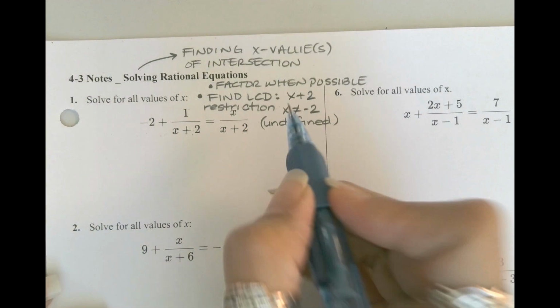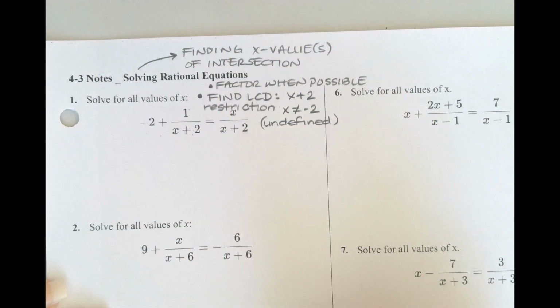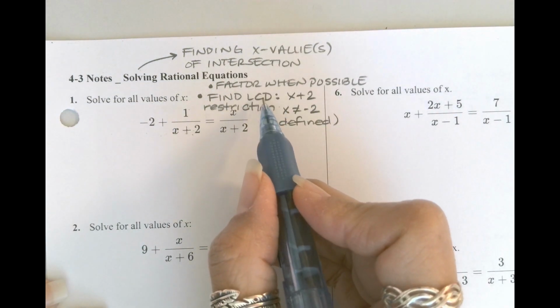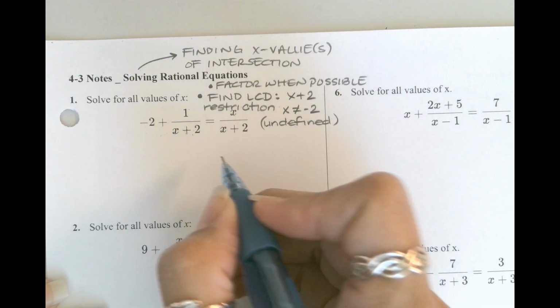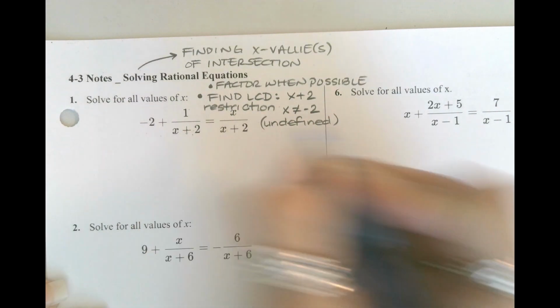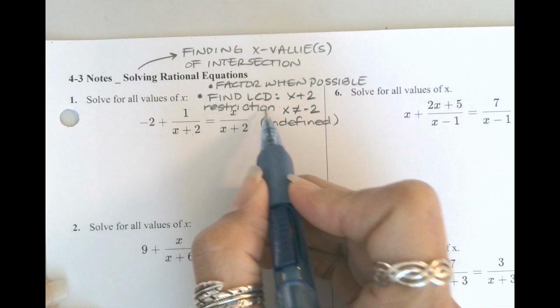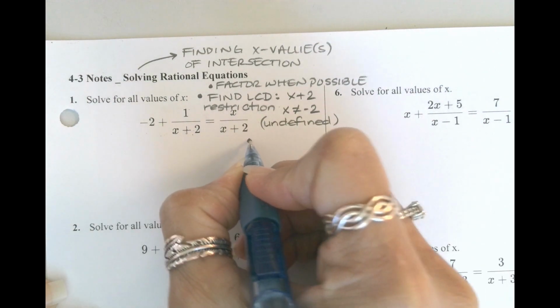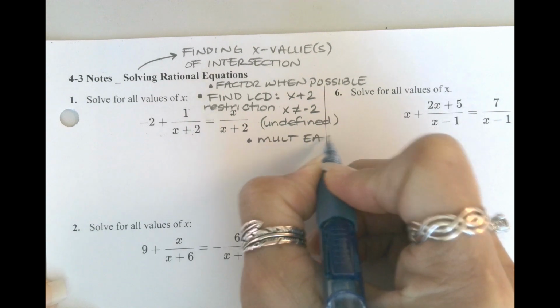So stand by on any questions on this one. It will come to more clarity when we do number 2 together. Is that a deal? Okay. So factor where you can, find your LCD. We'll talk about restrictions in a second. And cancel, no, sorry. What am I doing next? Oh yeah. Okay, so I'm going to take the LCD that you got, and I want you, third step, to multiply each term.